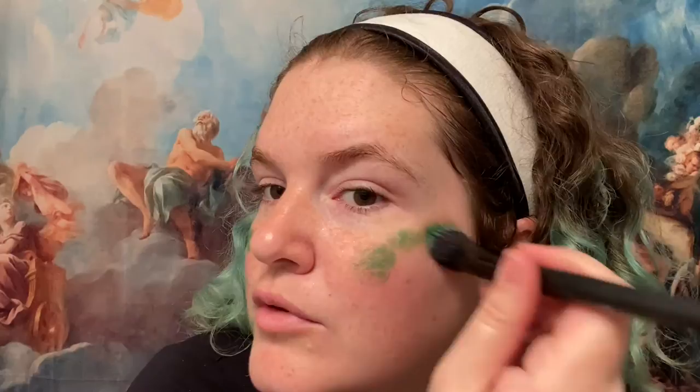Next, I'm gonna take a brush. This is an e.l.f. Small Stipple Brush. You can get this at Target and Walmart. They're usually about $1 to $3, so very cheap. It looks a little packed, but the top is very loose. And I'm gonna tap it into my green makeup. Take that, and I'm gonna start just like this. I know it looks silly, but you're just gonna tap it in all over so that we start to get product all over our face.